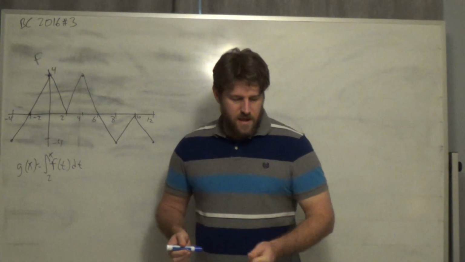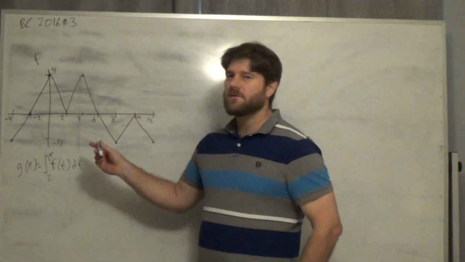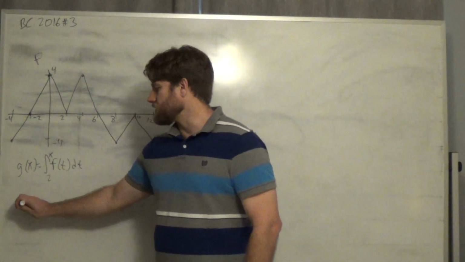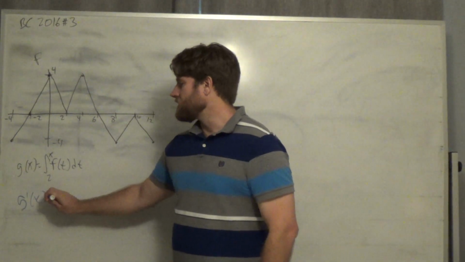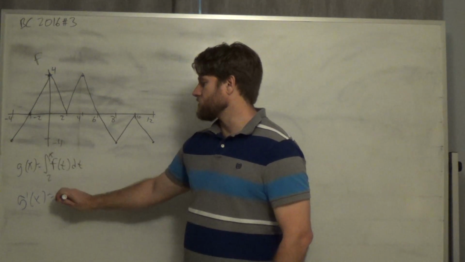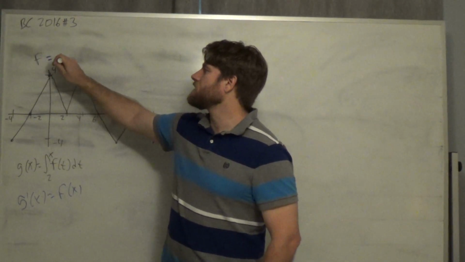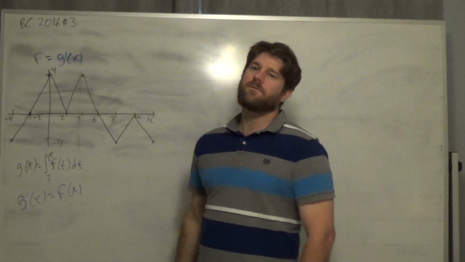All right, question A, does G have a relative maximum, minimum, or neither at x equals 10? Well, before we do anything else, let's take the derivative of both sides and get more information. When we take the derivative here, we get G prime x, and here the derivative destroys the antiderivative, the x jumps in, and we get G prime x is f of x. So while this is the graph of f, we're also going to call it the graph of G prime.